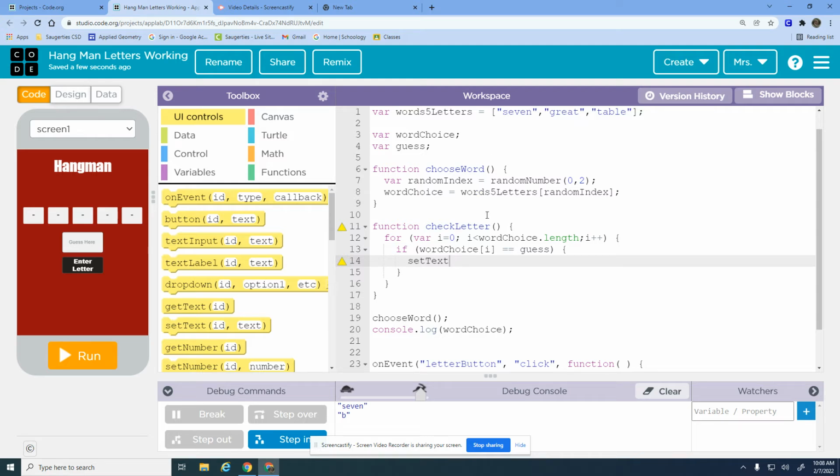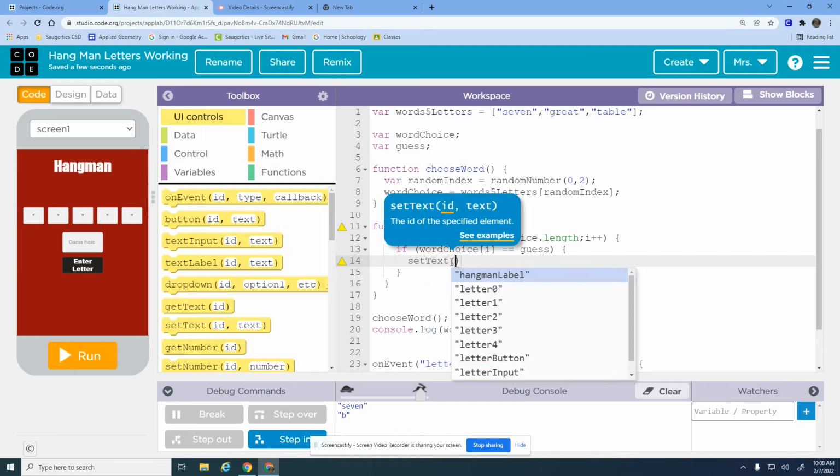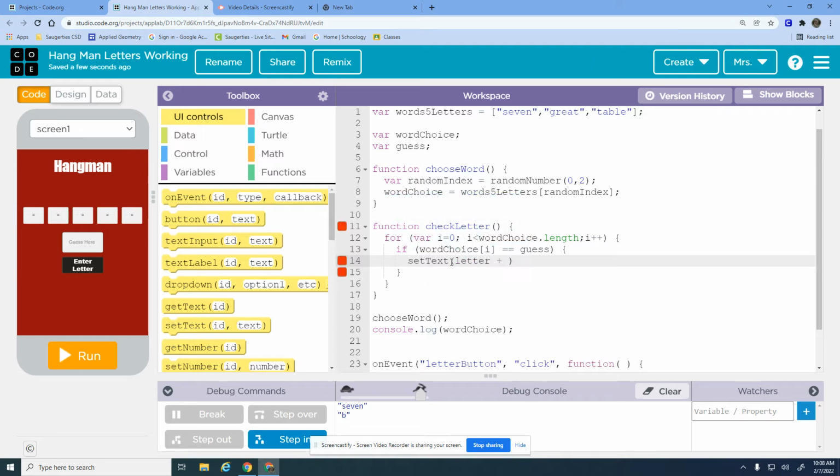So if, for example, N has the 4th index, we're on i equals 4. Once we find that the wordChoice letter, the N, equals the guess, which was N, we're going to set the text of letter4. The way we would write that is letter plus i, to the guess. So it's going to take that value and set it here.